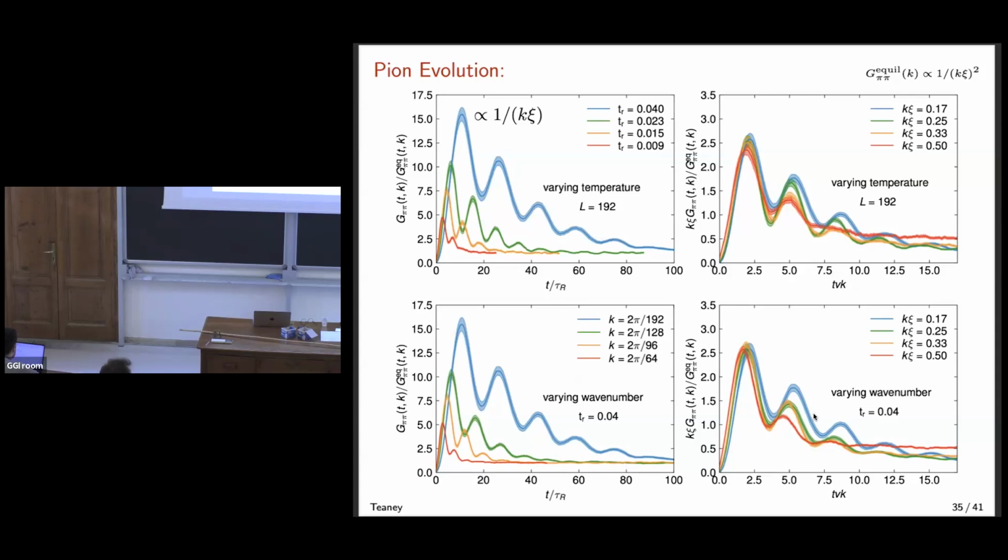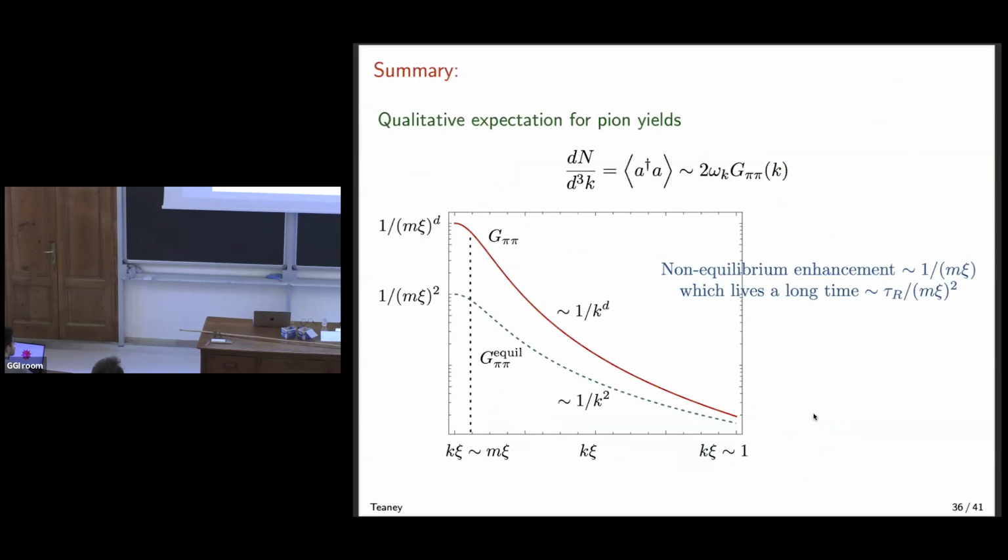And of course, here it's even kC half, right? So then you don't really see this enhancement, even. It's just a little anemic enhancement, the red one instead of just a. Anyway, that's this thing, basically expecting that soft pions with the wave number kC much less than of order 1, much less than 1, should become enhanced, and the way they approach equilibrium is they enhance and then decay.